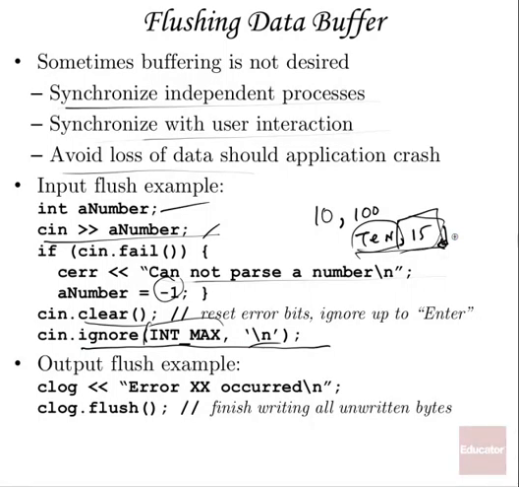Your output flush, like I said, you have your log. Error XX occurred. If you want the user to know, or you want your system administrator to know, you want somebody to know that we got this error before proceeding. So we flush that out, so we'll know at this stage of our application processing that this message will have been put into the log file. And then we'll proceed. If we crash now, we don't have to worry; this information is there. Someone can read that information and do something about it. If you don't flush that, you could crash, and important information is sitting there in the buffer, and it's lost. So there's our flushing for input and for output.